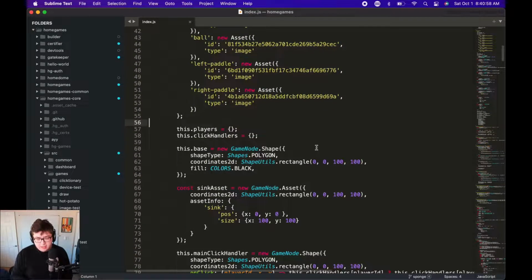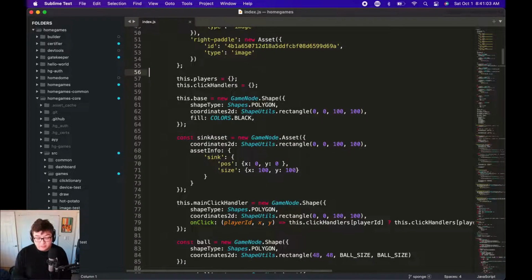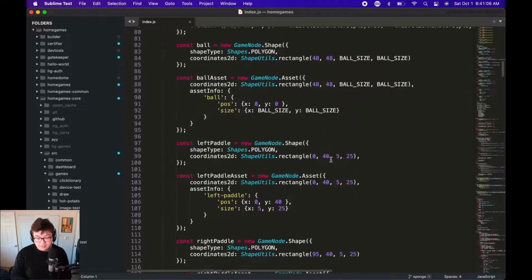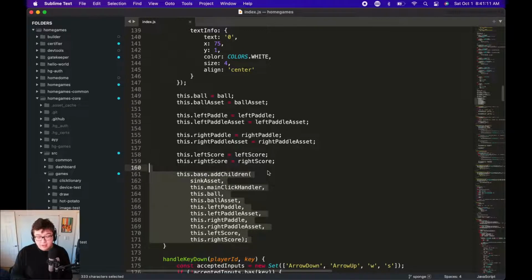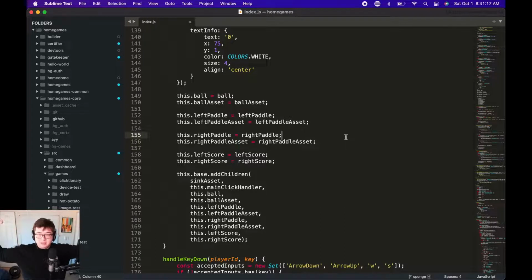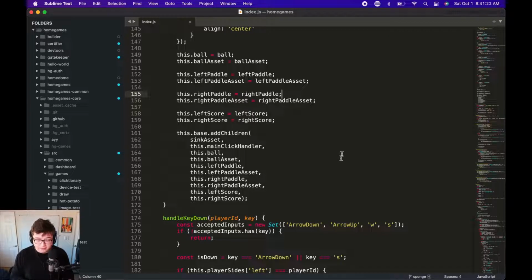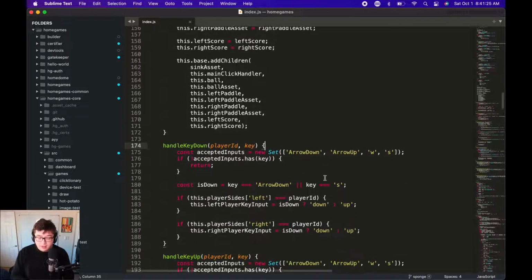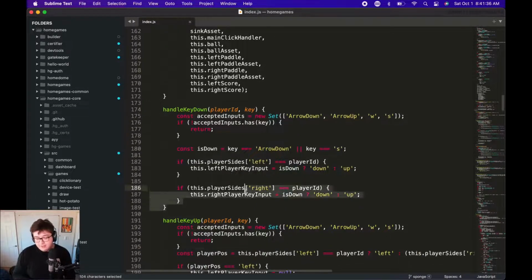And then this is all just some setup of constructing the core pieces, turning those assets into nodes that exist on the screen, and some basic handlers. Not super interesting. But this is how it works. It's kind of a two-level structure where there's this base, and then it has all these assets as direct children of it. So that's a two-layer thing for the way it's rendered. And then we have key listeners. I showed clicking and moving the paddles, but you can also use up arrow, down arrow, W or S to move your thing. So that's all this is here.